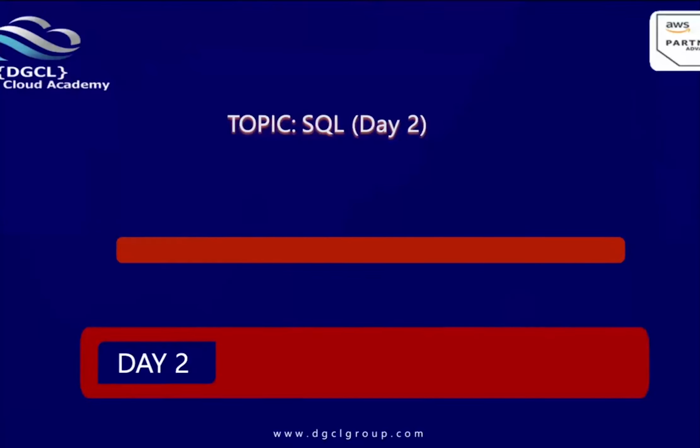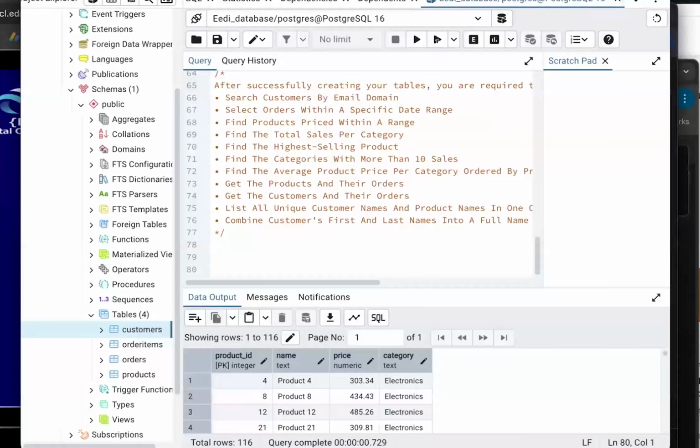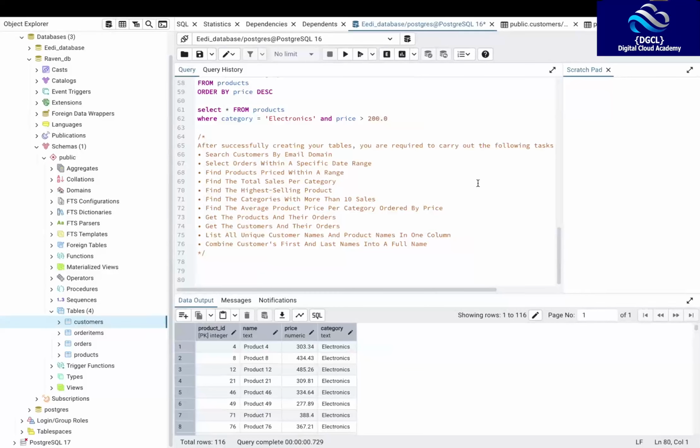So today, mainly, we will be on our pgAdmin, and I've set some questions, like tasks, for us to do to continue from where we started. We had to do one or some tasks to answer some questions. These are the questions here. So we solve that by querying the database that we created last time.